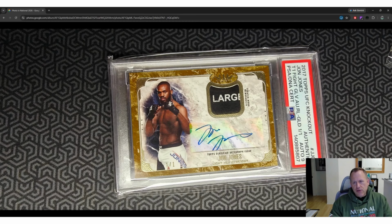But the seriousness of the table dealing in UFC will help spark collectors to get it on their radar. But you got to pay up for great cards. It's just, there's no way around it. Unless you think everything's going to crash and you're going to be able to get stuff at a discount. I think for maybe cheaper cards, you can wait for that. But, you know, people have been waiting years to buy grails and they keep going up. So who's right or wrong?